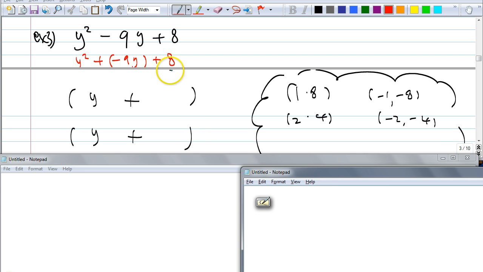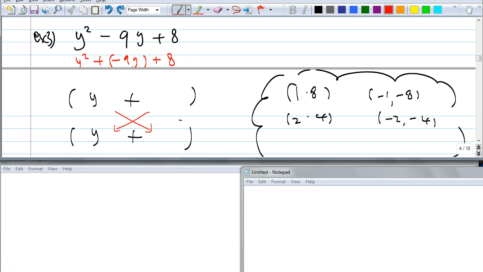Figure out what goes into these binomials. Which two numbers do we need to choose? Go ahead, I'll wait. You guys think about it. So I'm basically looking for, when I do the cross, out of these pairs, I know that these pairs multiply to 8, so I don't have to worry about the last one being 8. But when I do the cross, it should equal to what? Negative 9y. Does anybody see which pairs we will need here?